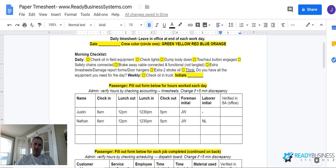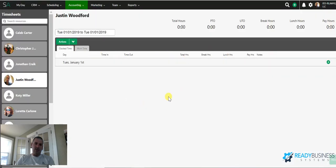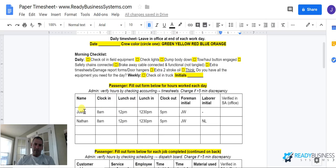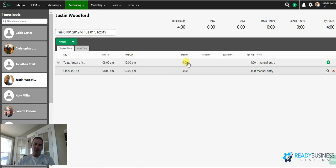Here, the timesheets, we went to accounting timesheets. And here, these guys don't know how to use the tablet. They didn't clock in their time for the day. We're under my name, and I have no time for this day. So what we're going to do is add a timesheet entry. And these have to be entered twice, one before lunch and one after lunch. So we're going to select work type as clock in out from 8 o'clock a.m., work till 12 o'clock p.m. And usually we have the office put a note in here, manual entry, so we know that that was corrected by the office. That's going to add a time log, 4 hours.